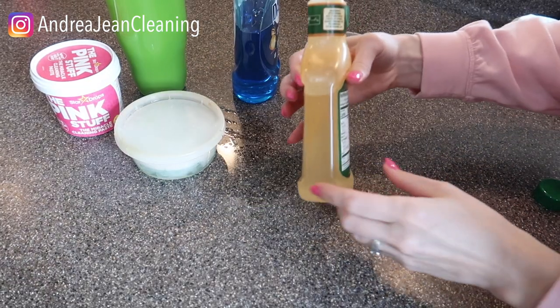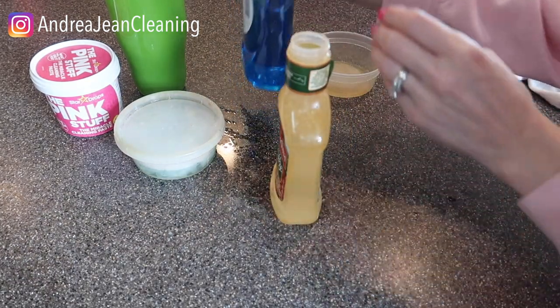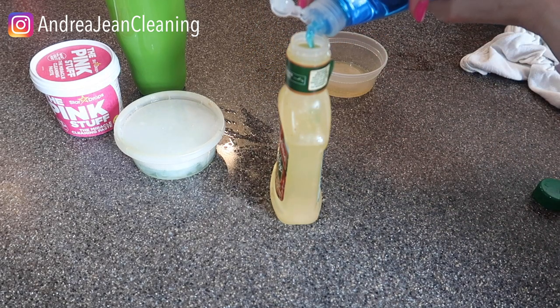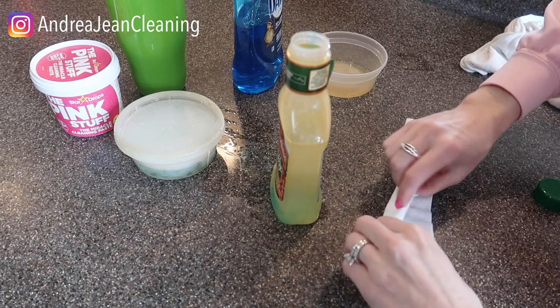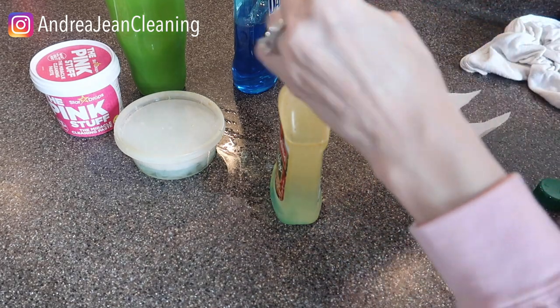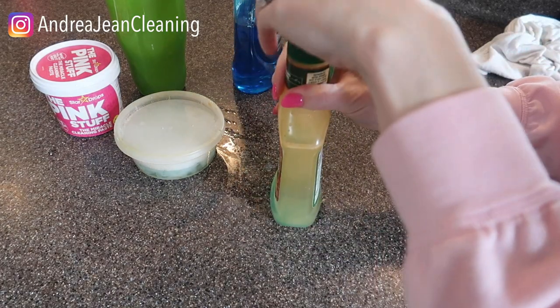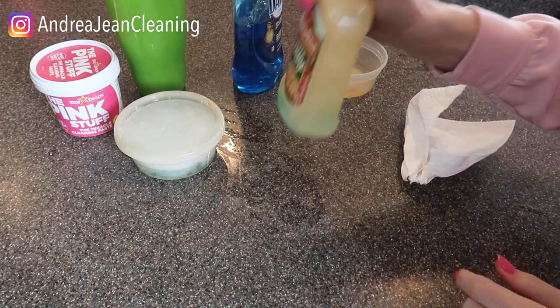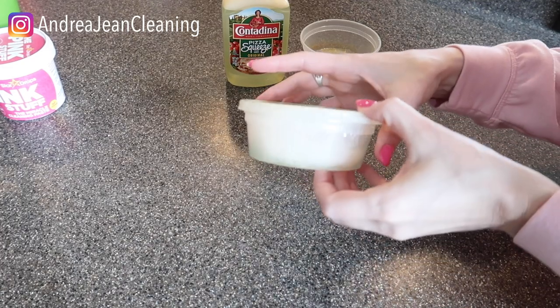Still stuck on there. While that's sitting — do you see this bottle? It's all tainted red. Let's just do something for funsies: let's put some of the mixture in here. Not that we really care if this bottle is red, but I want to see how well this actually works. I'm gonna roll up some paper towel, twist it, pop it down inside, and put the cap on. I'm not even gonna wipe down or scrub because it's gonna be too difficult.